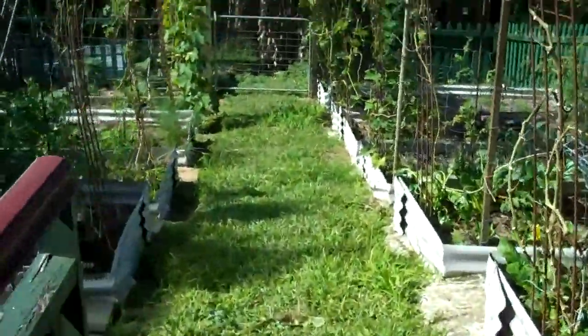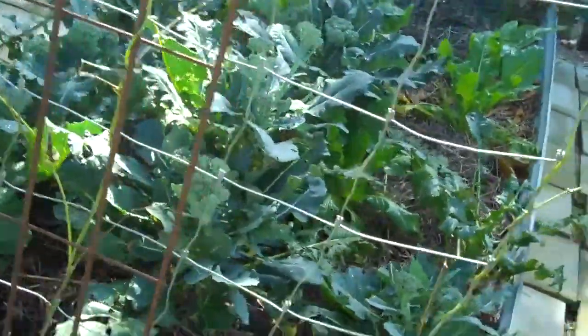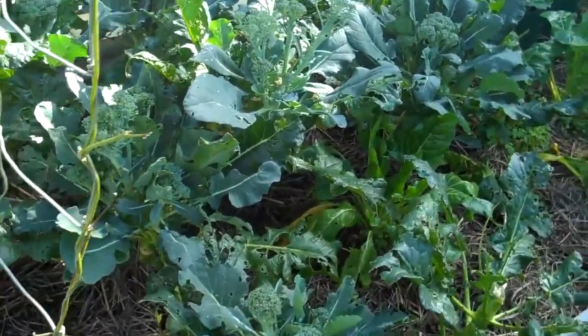Okay, so let's go into the patch through the gates. Now here's our broccoli patch for this year. It's not as big as last year. Last year I had about twice, maybe 3 times as much. But that's all right. We've still had a good crop off it.